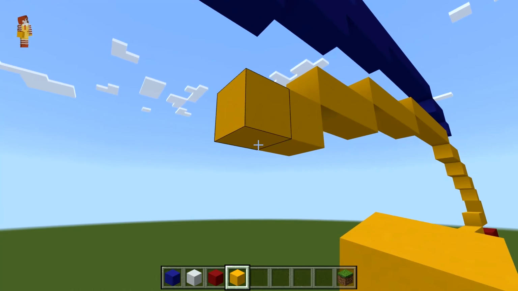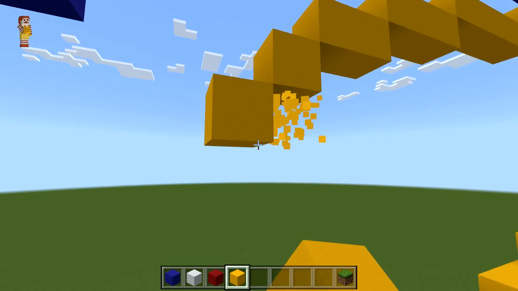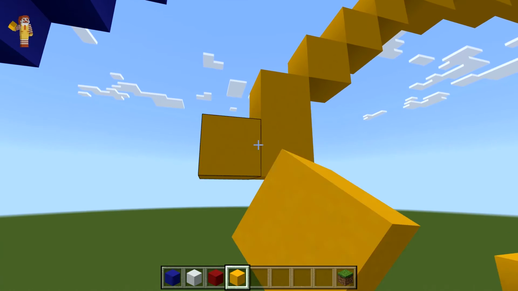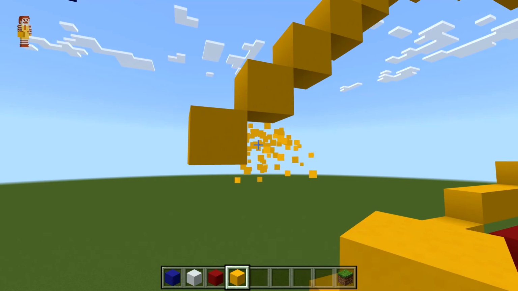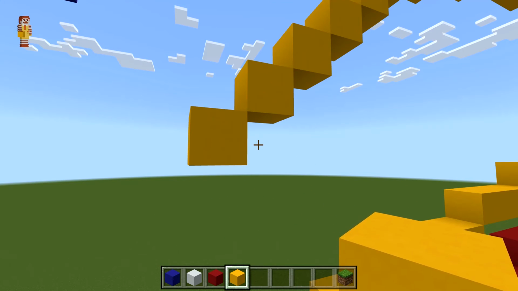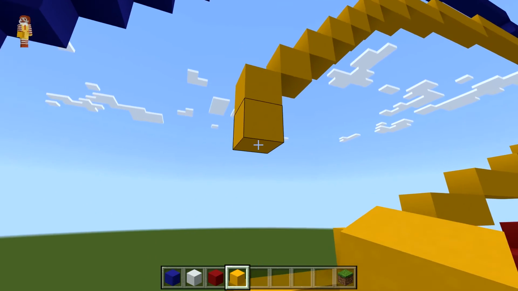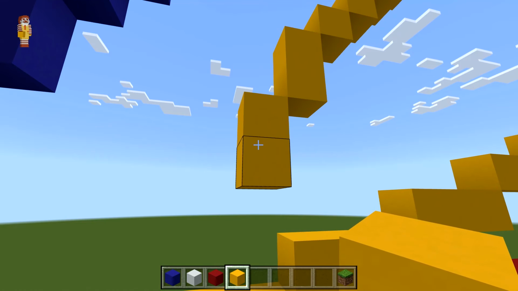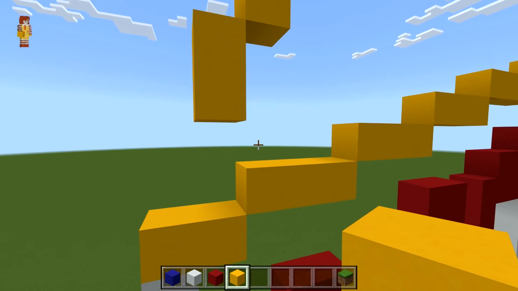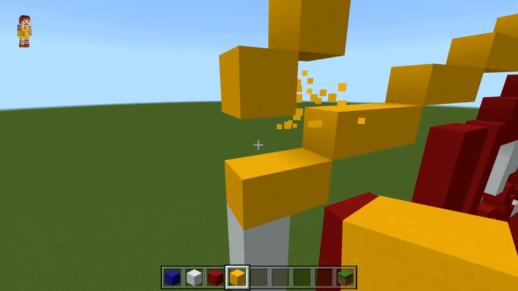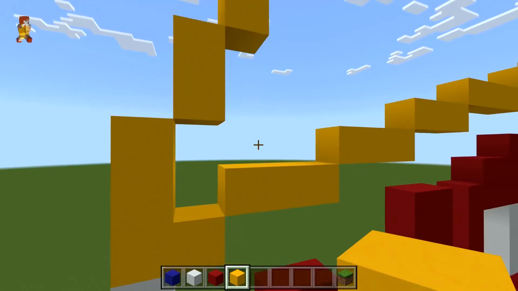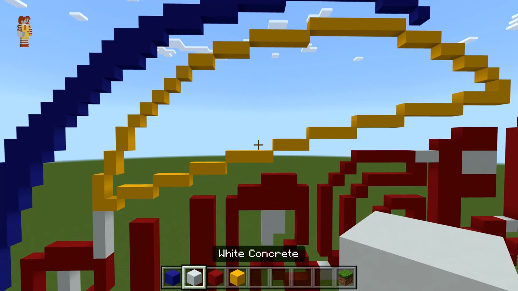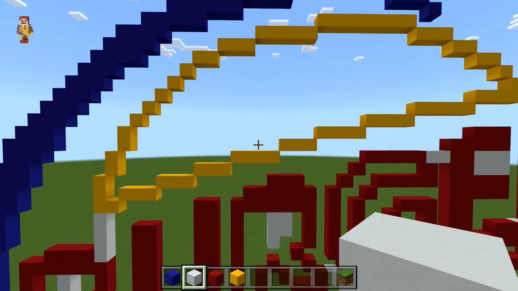Do 6 down left diagonals, 1, 2, 3, 4, 5, and 6. Go down by 1, a down left diagonal, down by 1. A down left diagonal, and then down by 1 to connect it. That'll be the outline for the top bun, and we also have to do a little bit of white filling in this one as well.